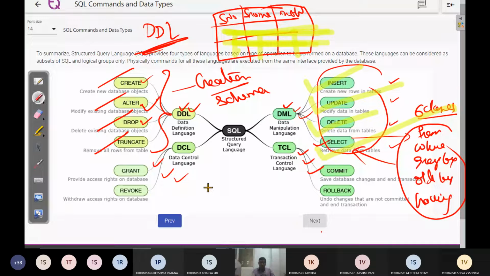Next, I have this table, and I just want to circulate it to my other friend with certain privileges. In order to fix these privileges, it can be done with two words. One, I'm going to call grant. After a period of time, whatever read operation and write operation privileges I have given to him, I want to take back. To take back or delete those items, I will be using the revoke command. So grant and revoke are going to fall under the data control language. So DDL followed by DCL followed by DML.